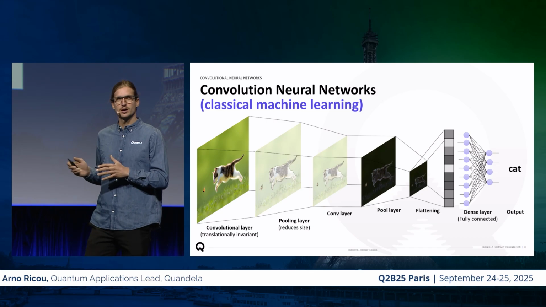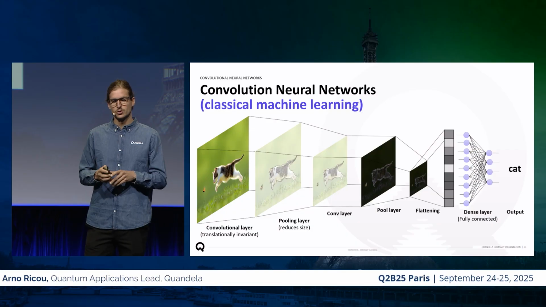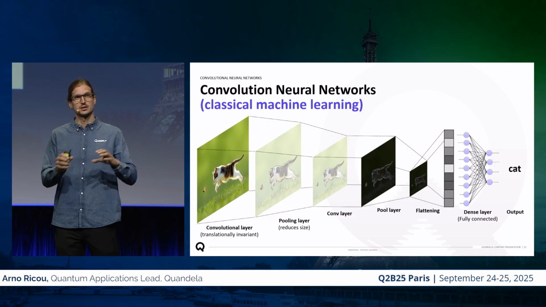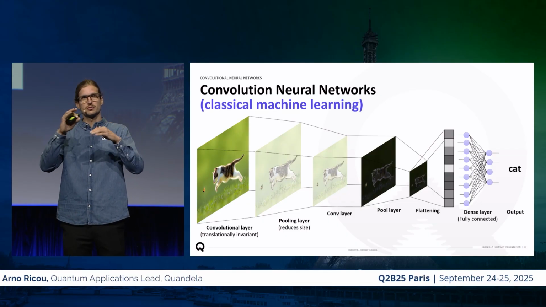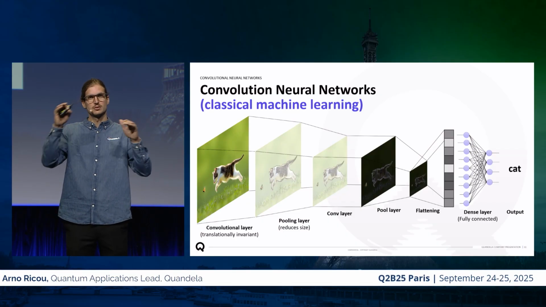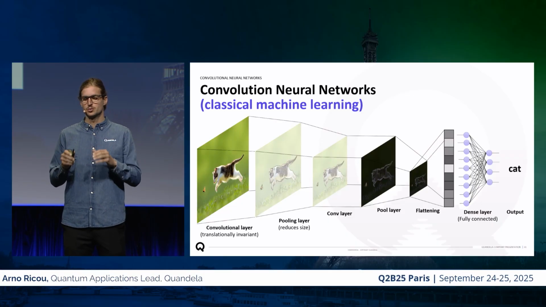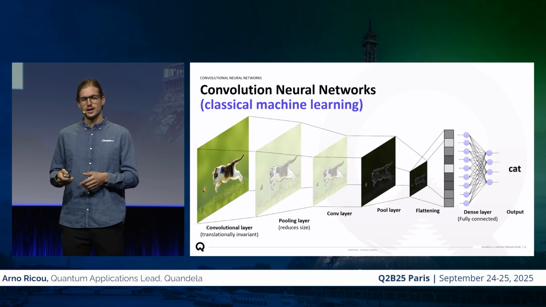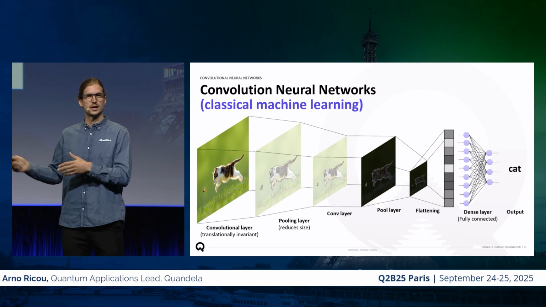And so this is how a typical convolutional neural network architecture looks. You first start with a convolutional layer, which is a translation-independent operation that you have on your image. That enables you to analyze the different traits, the rough traits of the image. And then you focus on a specific area. This is the pooling layer. And then you repeat this process as much as you need. And you end up flattening the image and having a dense layer doing the end of the classification.